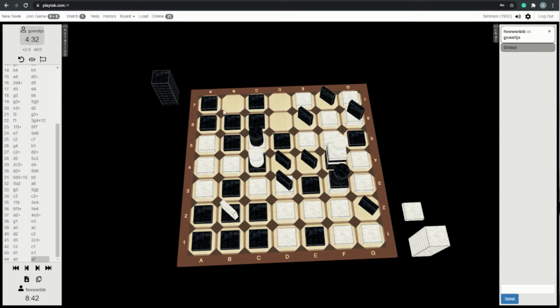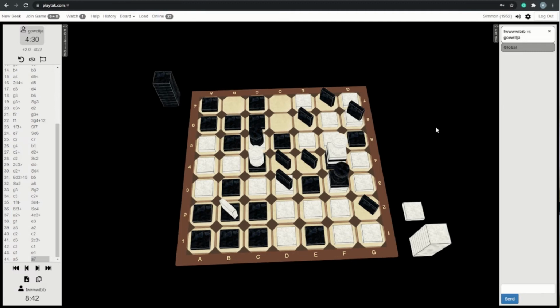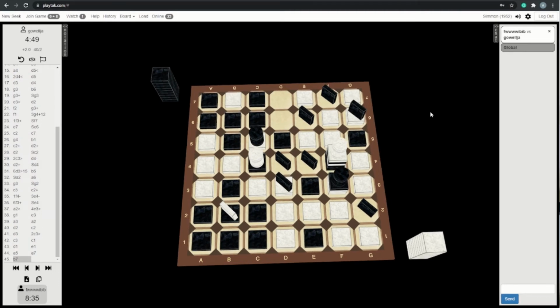Again, there are 3 open spaces. The game will end if all of those are filled. We see white committing, dropping one there. If black drops a flat here, I think white will win by one flat. So let's take a quick count. 2, 3, 4. 19 for white, 18 for black. So white has +1 right now.